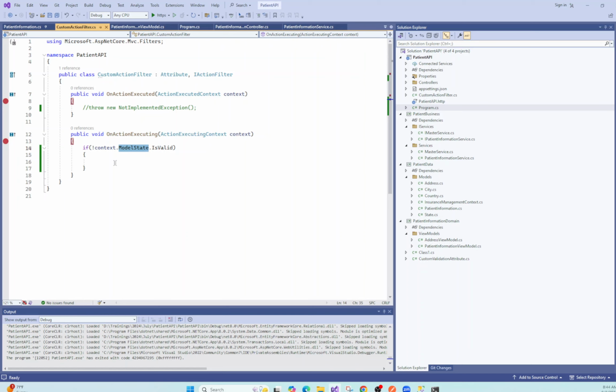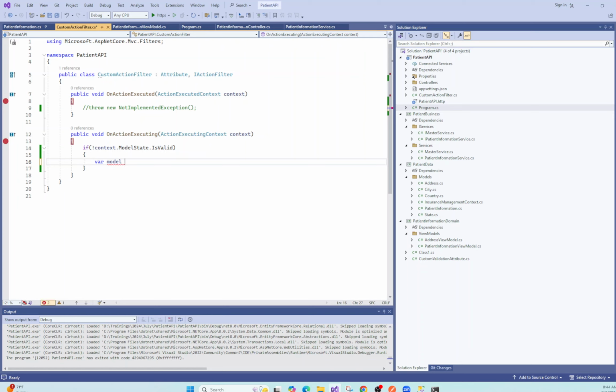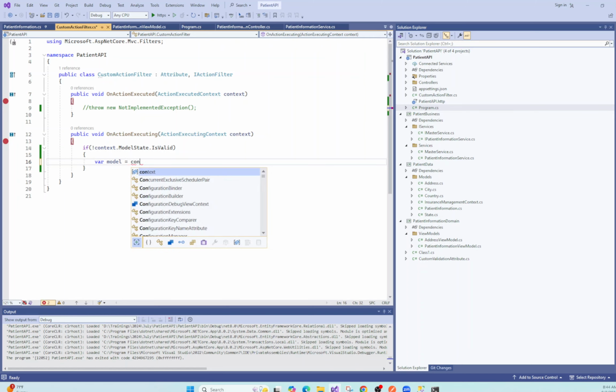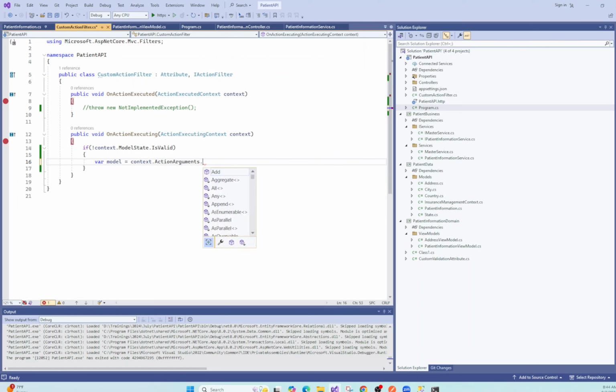Context dot model state, where model equal to context dot action arguments. How to access that? All action arguments of 0.